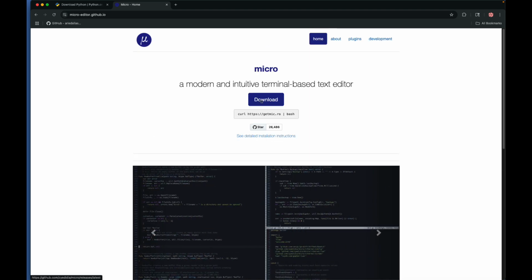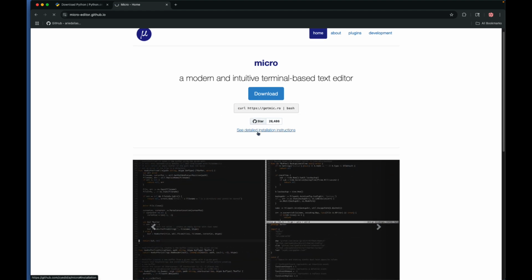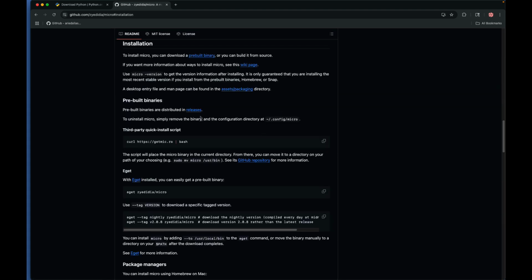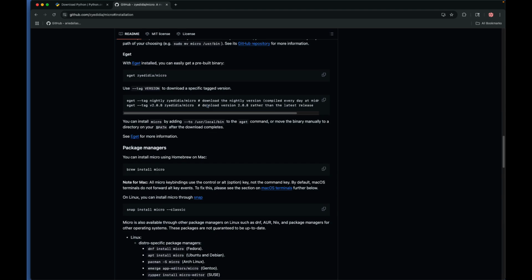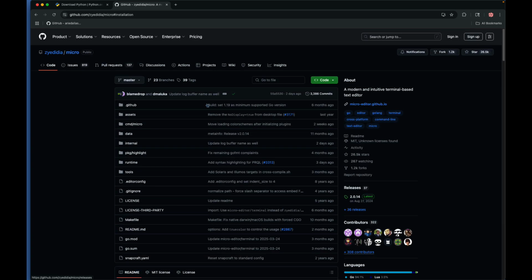You can download it here. You can get it from the command line. You can go to the detailed installation, and it will show you a bunch of different ways that you can get Micro. So if you're having trouble with that, I'm going to leave you to figure that out.